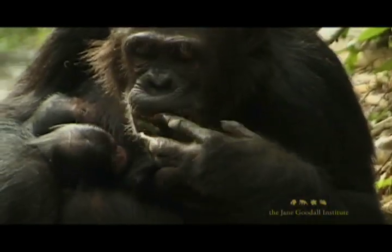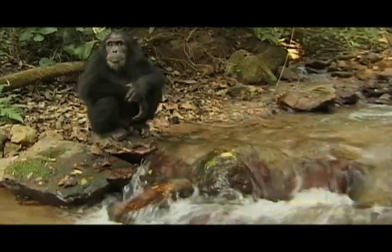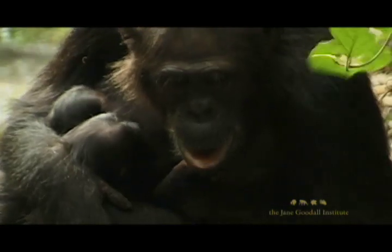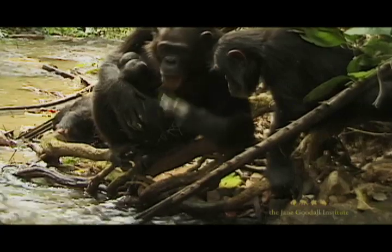This is one of nine tools the chimps use in Gum Bay. Rather than always bending over and drinking out of a stream, they'll grab a bunch of leaves, wadge them up, chew them a bit, and then start dipping them. They get a lot of surface area so it's like a sponge. I wonder if it's just the yummy stuff off the leaves that tastes good — chewing on a piece of grass tastes good too.